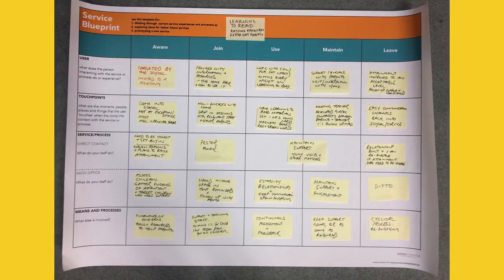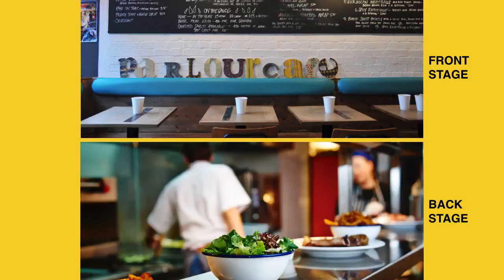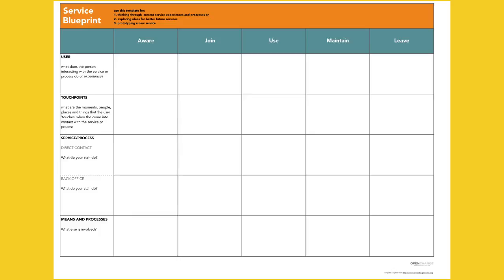In doing so, two concepts are central. The blueprint differentiates between activities and interactions that are front stage, in other words, directly seen by the user, and backstage, not seen by the user but absolutely vital to performance. In a restaurant or cafe, it's the front stage that attracts us, that makes us comfortable, that offers us choice of the service we demand. But much of the heavy lifting to allow that service to happen, that cooks the food we'll eat, is done backstage, out of sight. So let's see how all this actually works.